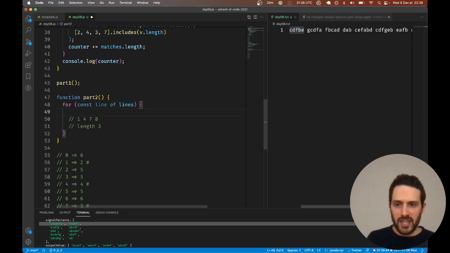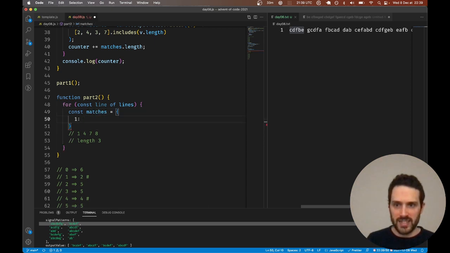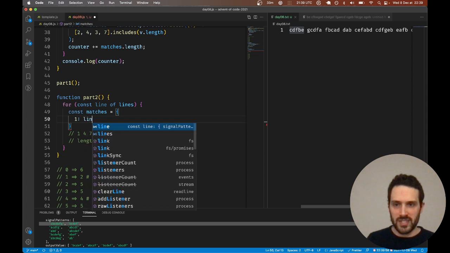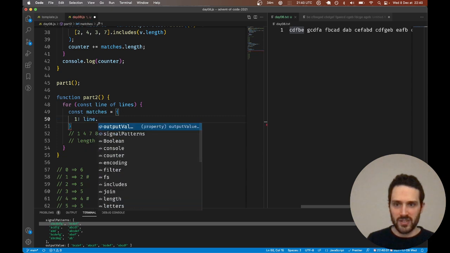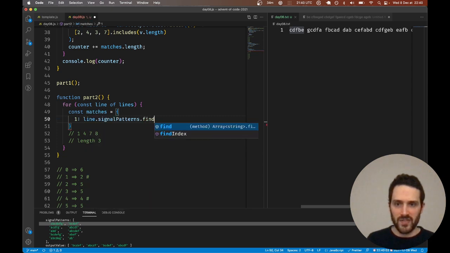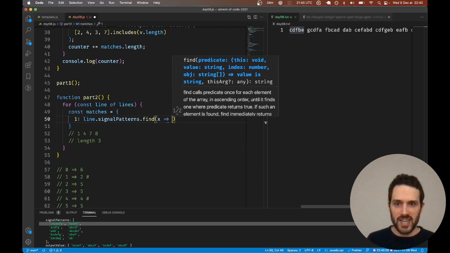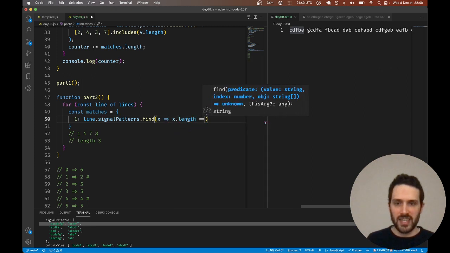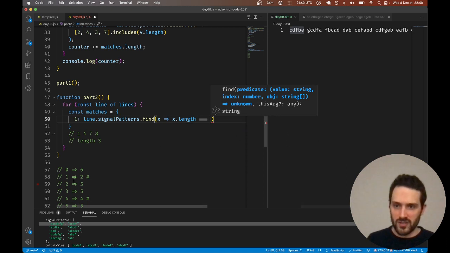So here we're going to say const matches. We need to say, okay, for 1, this is line dot signal patterns dot find such that x dot length is equal to 2.